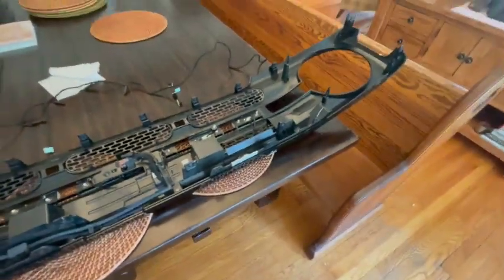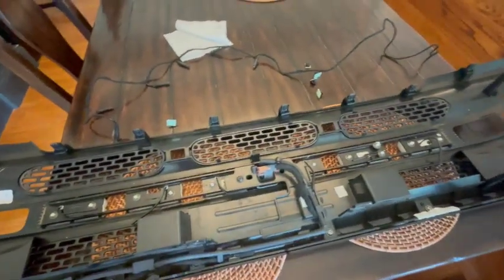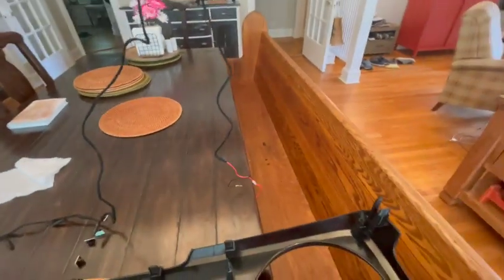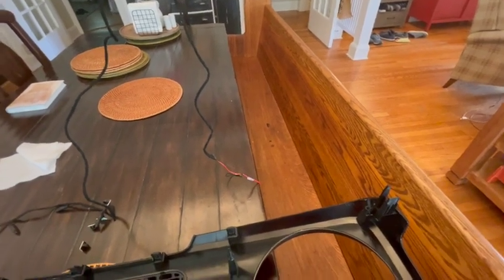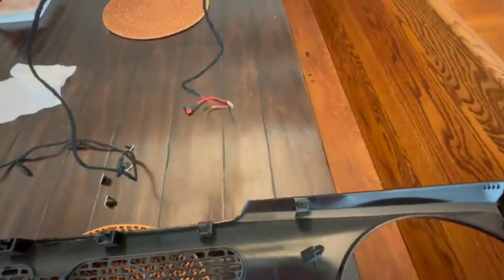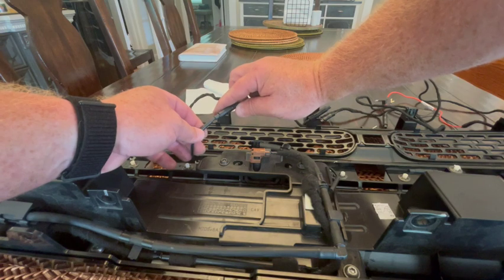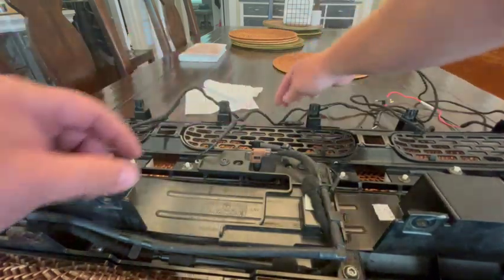We got all the letters in and the washer fastened down. Now we're going to attach the wiring harness. You want to start the first connection with the B in Bronco - B, R, O, N, C, O - so that the long part of the wire ends on the right/driver's side of the vehicle when looking from the front. That way you can connect it to your battery, aux switches, or whatever you need. These really only go in one way - you lightly place them and eventually feel it slot in, then just push.